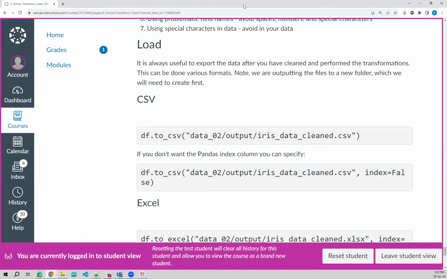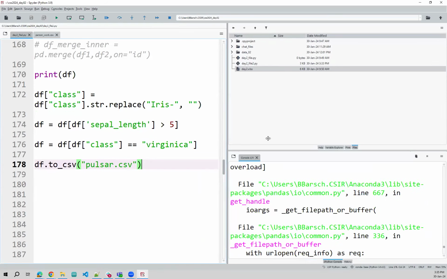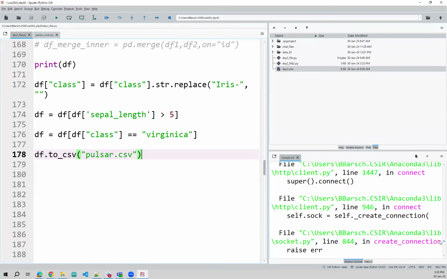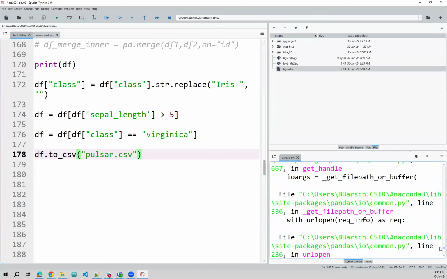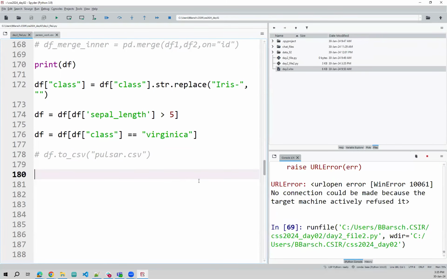It shouldn't give me a problem. Let's first get rid of that and see if anything changes.